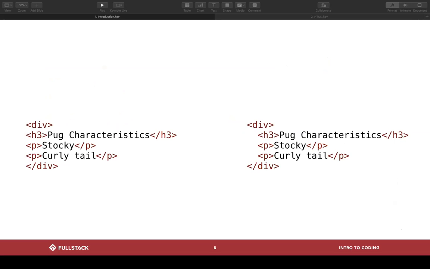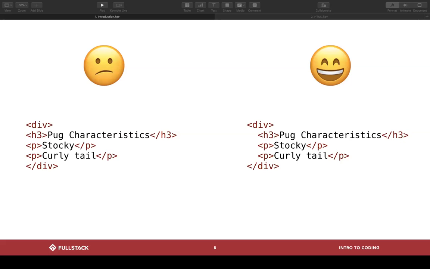So a couple of things about writing this stuff out, right? We're also going to talk in this class about how to write good code, how to write code that other people who are going to be working on this project with you can read. If you look at the left and the right and think about these parent-to-child relationships, the one on the left is kind of confusing. At first glance, I can't really tell what's inside of or what contains what.